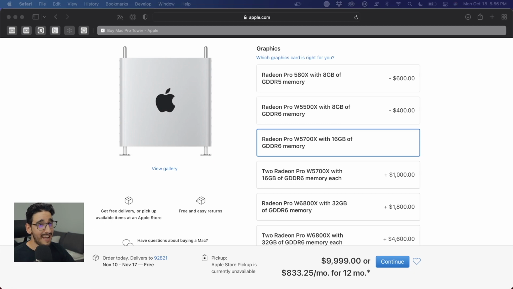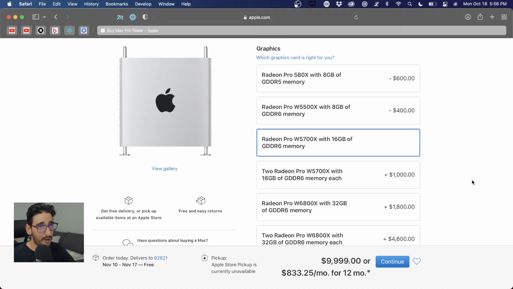So how does that stack up? That card does approximately 9.75 teraflops. And if you followed the Apple announcement today with the new M1 Max, that does 10 teraflops. So the MacBook Pro is more powerful than this, right? That's pretty insane. So we're looking at a $10,000 Mac Pro that will get spanked by the new MacBook Pro. That's crazy. I don't consider that money well spent.